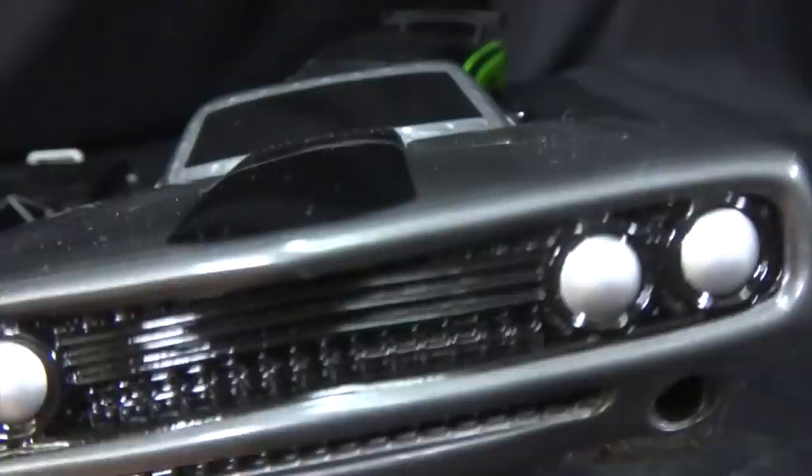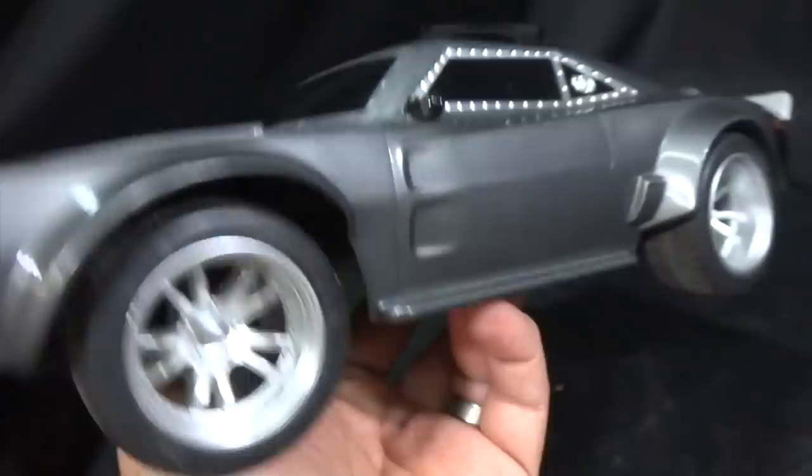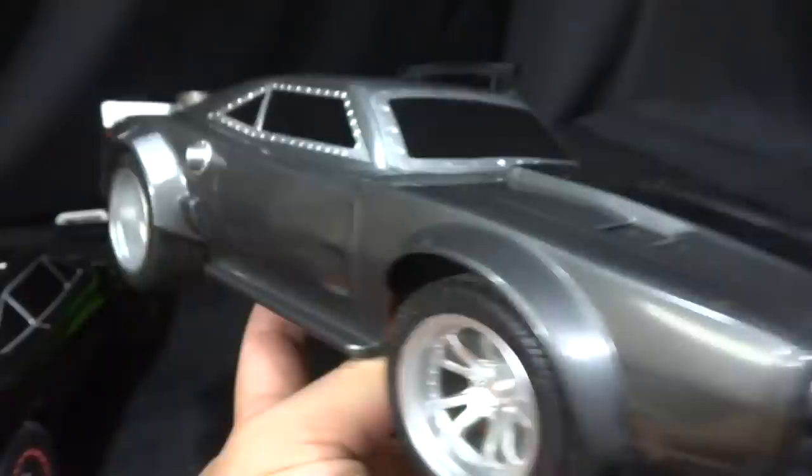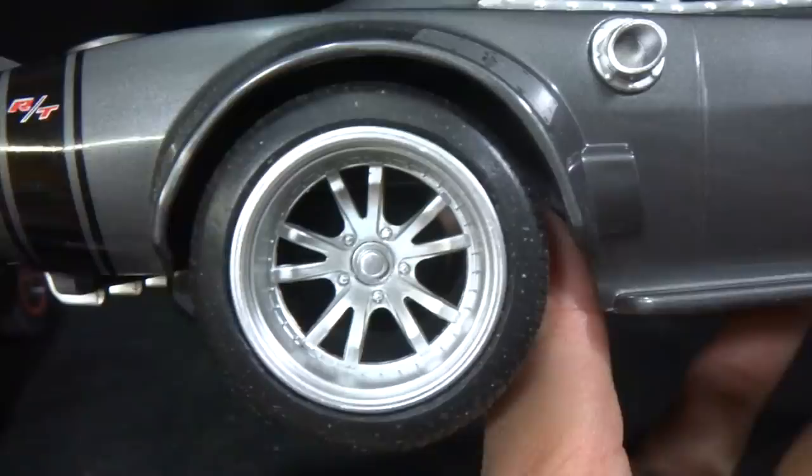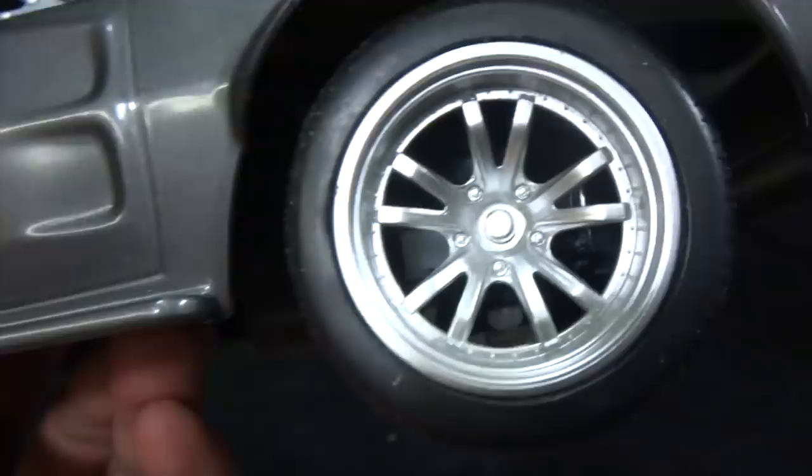So check out your Targets. I haven't seen them at Toys R Us or Walmart yet. But yeah, these were $22. So go check it out over there if you're thinking of buying one of these, and check it out for yourself. See, check out those details on the wheels. Not bad. This is a little kid's play toy, so you can't do any interchangeable parts on there.